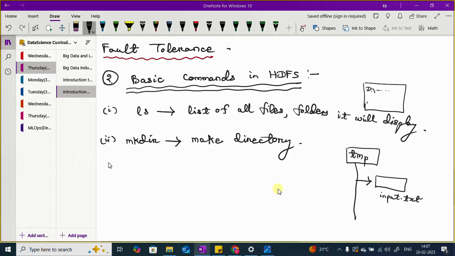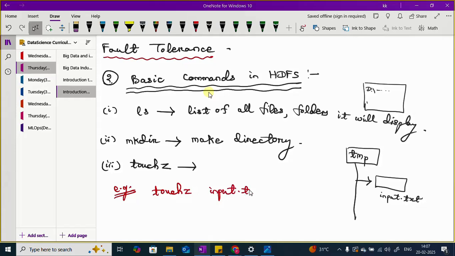For that, I have to run a command called touchz. For example, touchz input.txt.